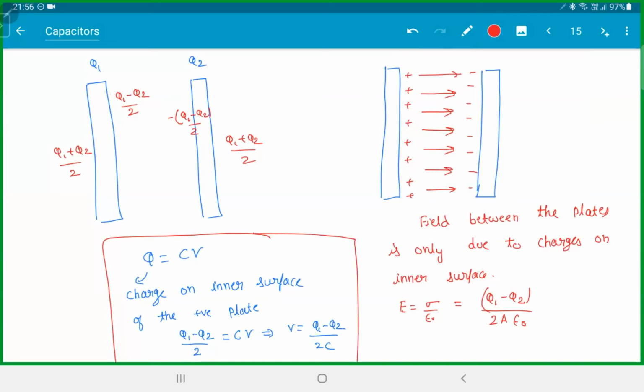Most people know they write Q is equal to CV, Q is equal to CV. They don't understand what Q is that. Q is not the charge on the positive plate. Q is not the total charge. Q is the charge on the inner surface of the positive plate. Do have a look at this. Simple reason, the field between the plates is created by the inner charges only. The outside charges are useless. So you should take only the inside charges. Have a look at this. Let me show you what they asked in JEE exactly. I'll show you that question also.